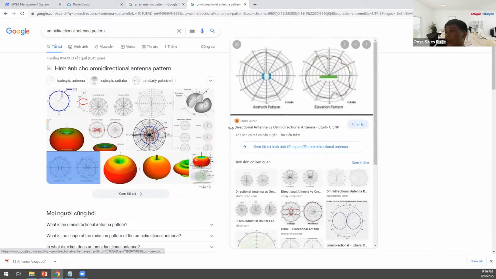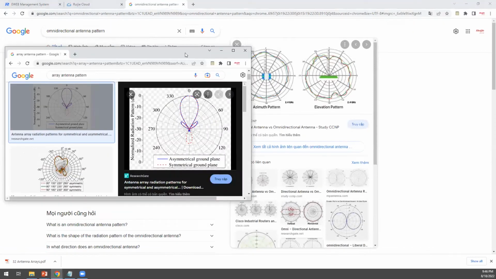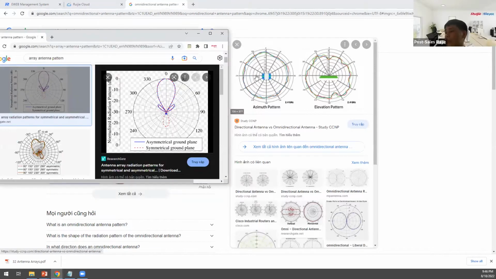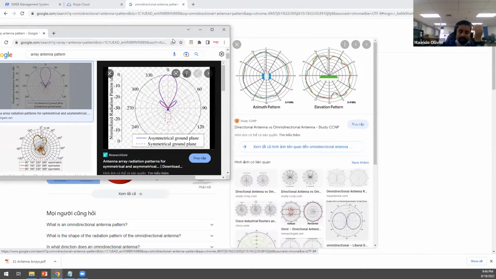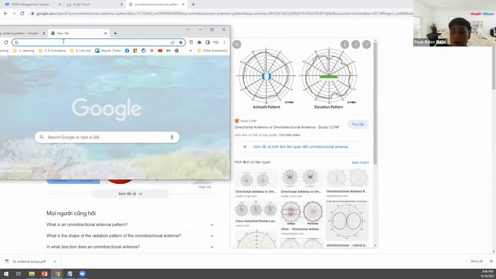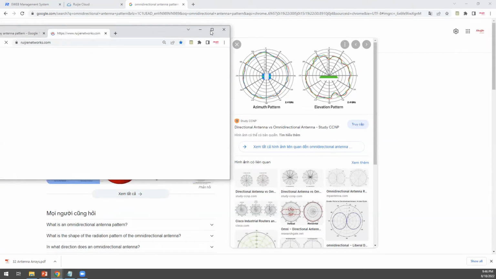Omnidirectional, and here is array. The omnidirectional antenna is 360 degrees. In the array antenna, how many degrees is the access point? Do you have the number of degrees for this model with array antenna? Let me check for you.